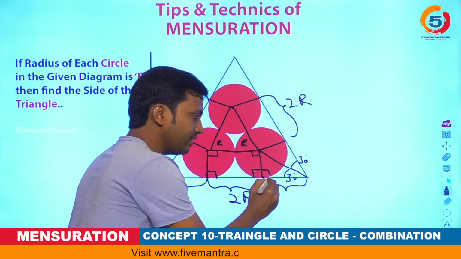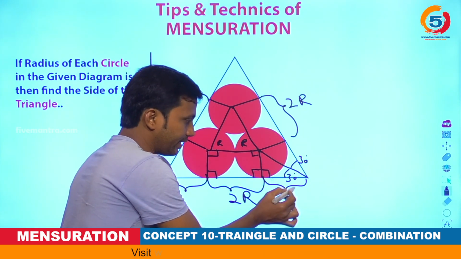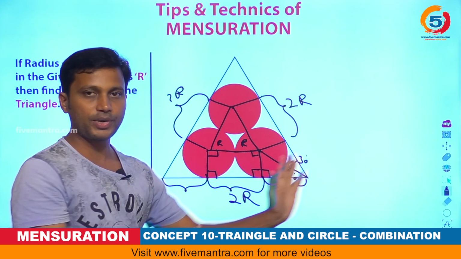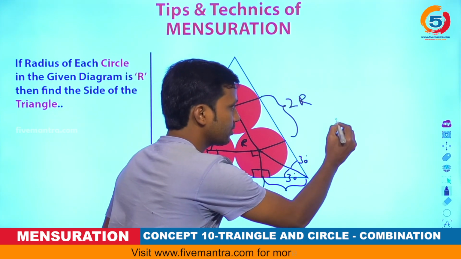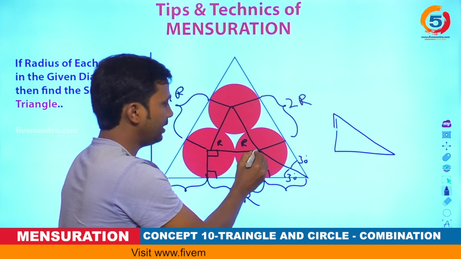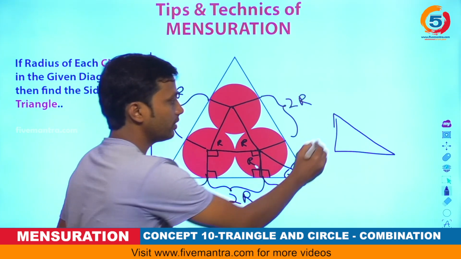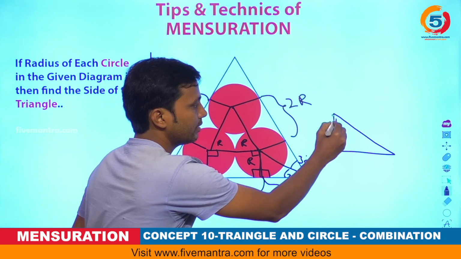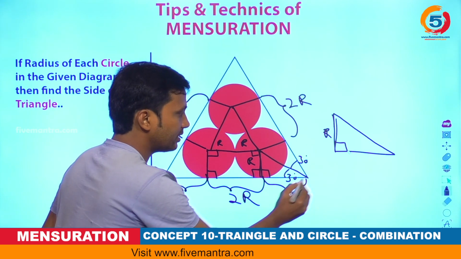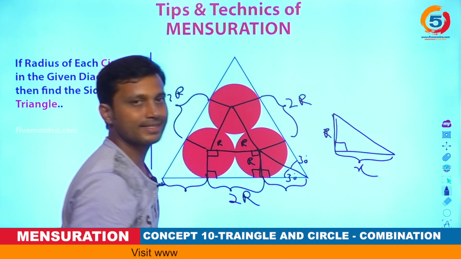Now is it 90 degrees or not? Here our task is to find out this length. For that reason I am separating this triangular part separately. Okay, let me draw this. I have drawn. See, is this a radius or not? Radius, is this radius or not? So this would be radius, and this is 90 degrees. Now we need to find out this corner length, which is something about x.